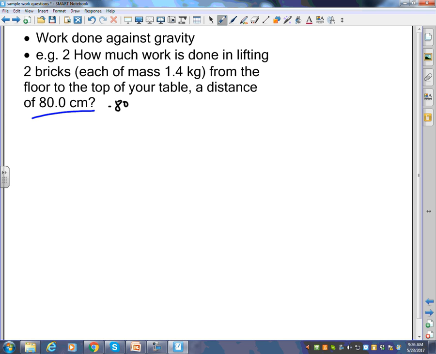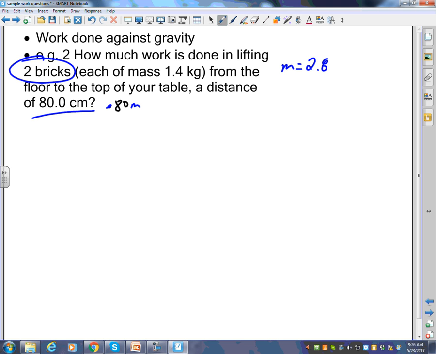What's one thing you can do on a test? Always check units to see if it's centimeters or grams or any of those things. Know the basics. I don't like doing that trick to you, but if you go on and take post-secondary science, they're going to pull that stunt on you almost every time. I'm trying to train you in a relatively safe environment. Notice also there's 2 bricks. So what is the total mass here? 2.8.